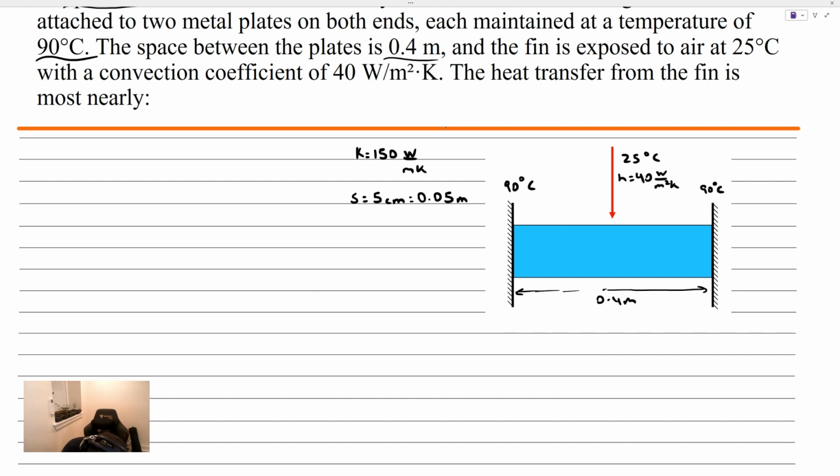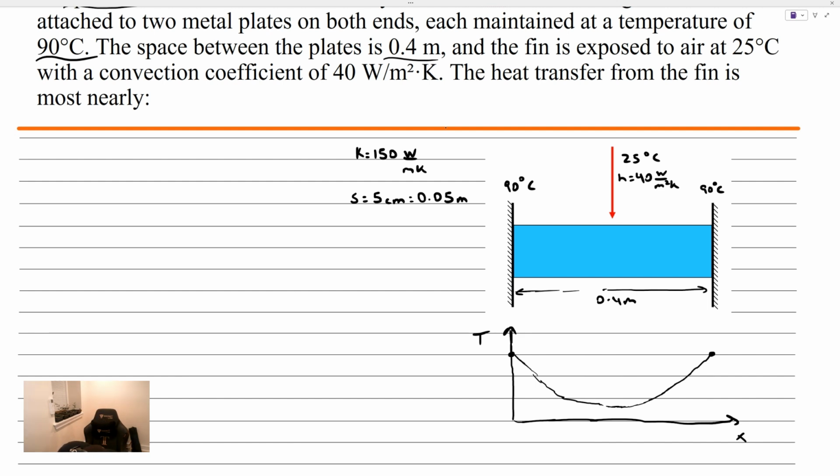If we sketch out what the temperature distribution would be for our symmetric scenario here, we have temperature as a function of position. You can picture that the ends will be at 90 degrees Celsius, the elevated temperature, and that there would be heat loss, a lower temperature as you travel along the length of the fin, where it would return back to that higher temperature at the two metal plates. And you know that this scenario is symmetric and the temperature distribution inside the fin is continuous and smooth.